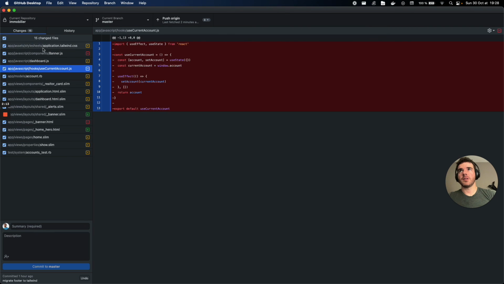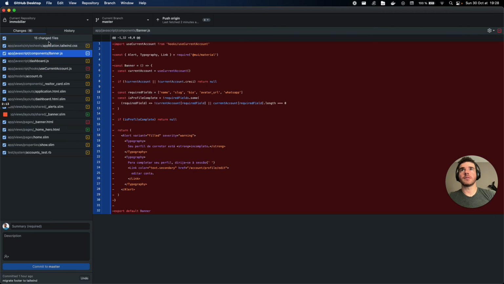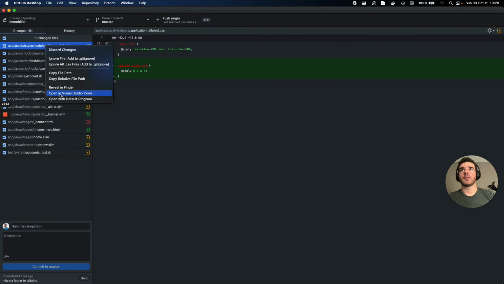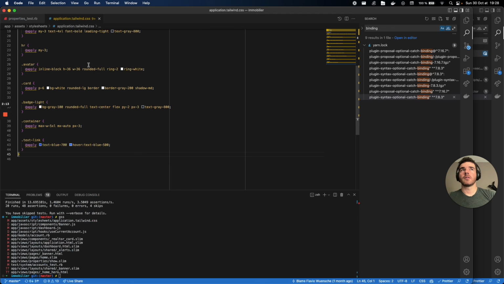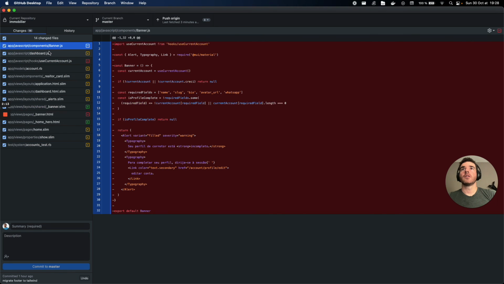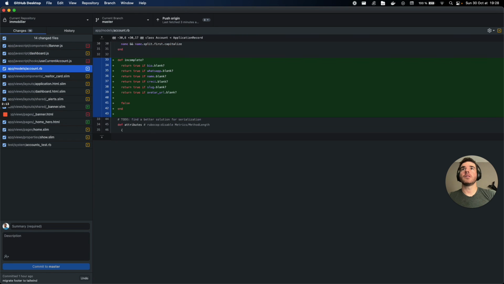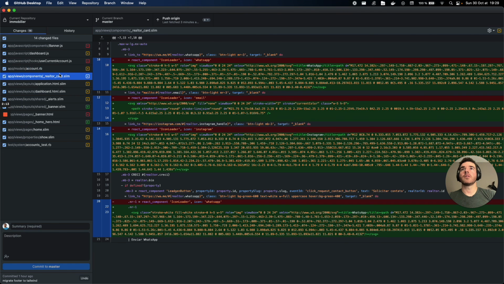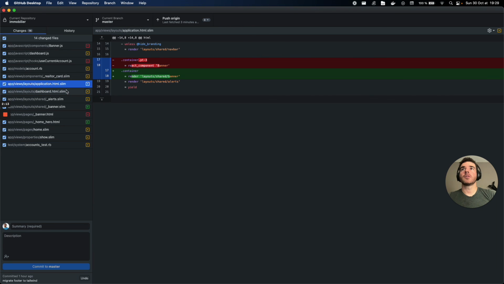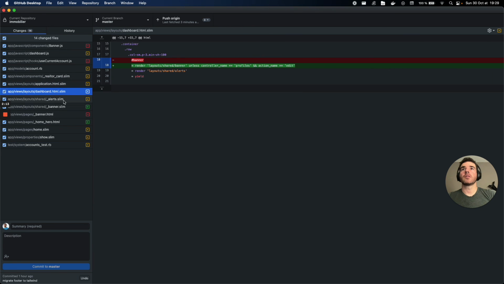So what did we do in the last commit? We removed lots of stuff. This is not used, so we're gonna delete simple icons. Yeah. This was deleted. Wow, that's cool. Lots of deletion, application, banner.